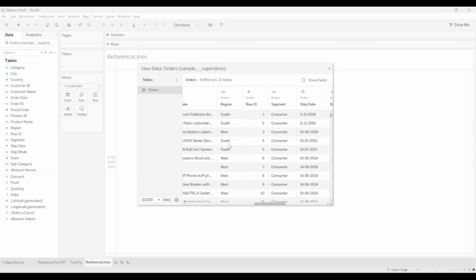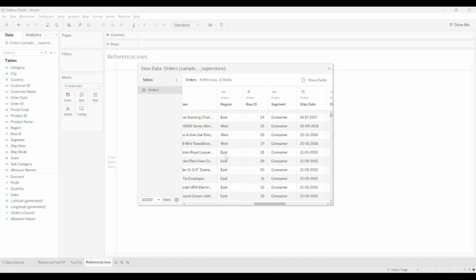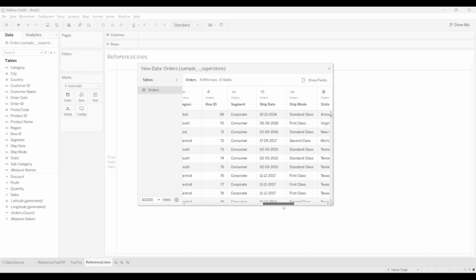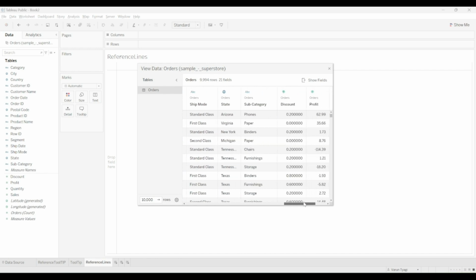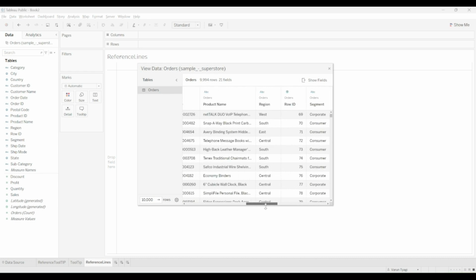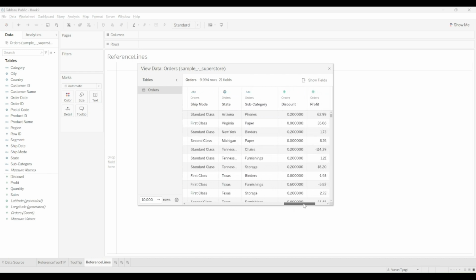My region is whether it is south, north, west, or east. So I'm taking my region, and in each region I will have multiple subcategories. Inside those subcategories, I'm going to check whether that particular region is getting a profit or a loss.